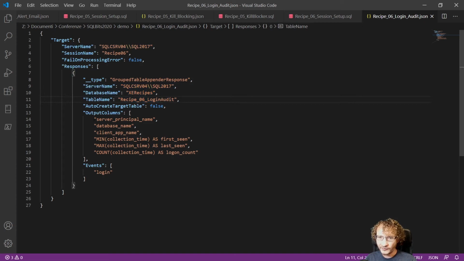But now for the output columns, we have some rows that are aggregated, and all the columns that are not aggregated will be used to group the rows in memory before writing to the target table, and also they will be used for merging with any existing rows with matching attributes, matching keys for these three columns.